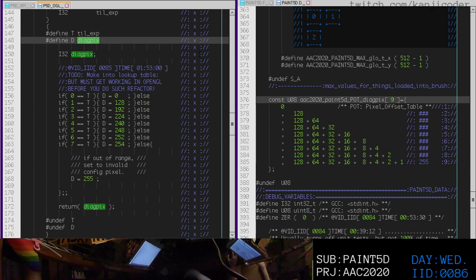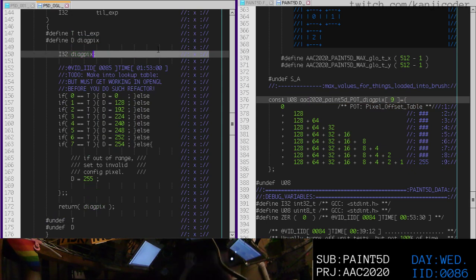What we could do is set this to a trap value, right? We could say diagpics equals 999. But I don't think that's the problem.